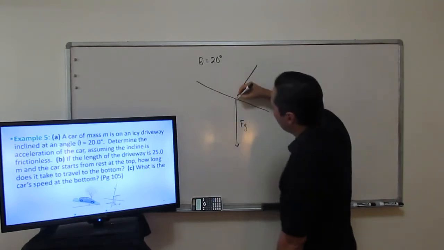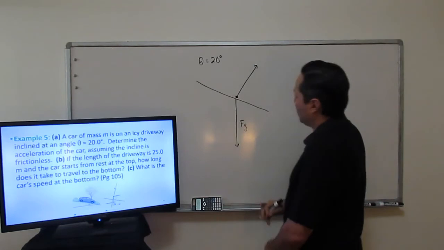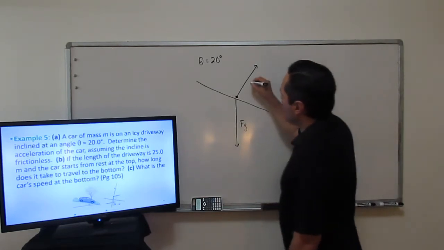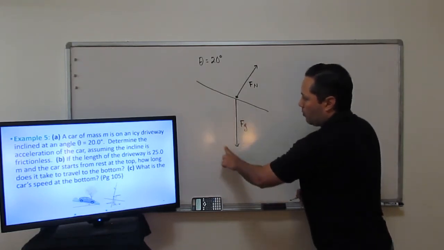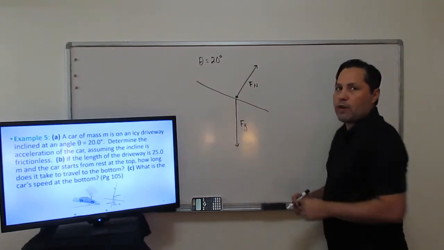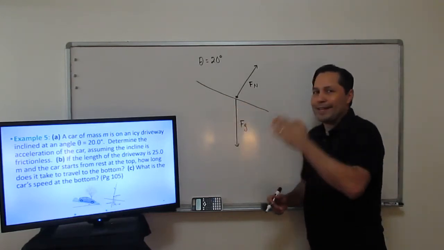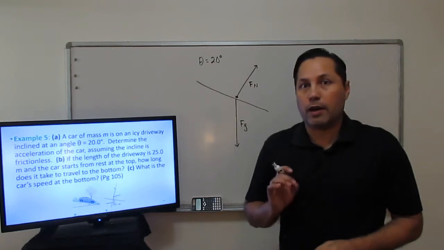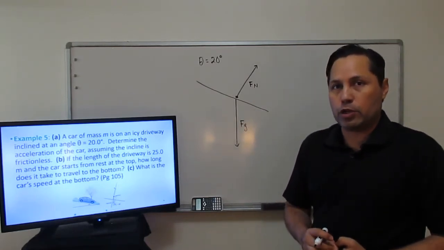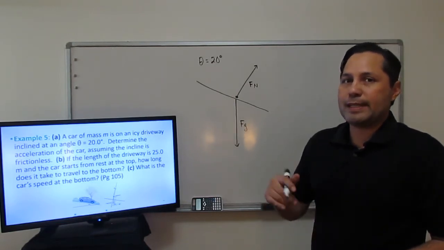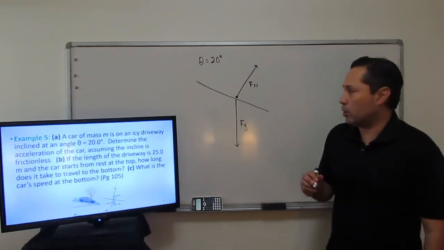So I'm going to move my free body diagram right there. And the length of it, I'll double check that I got it right. Looks about right. That'll be my force normal there. Now I want to go ahead and break down my force gravity into its components. Remember, force gravity is always straight down. On top of that, force gravity is going to be the hypotenuse of a right triangle. When we break it down into the x and y components, force gravity is always the hypotenuse of a right triangle.